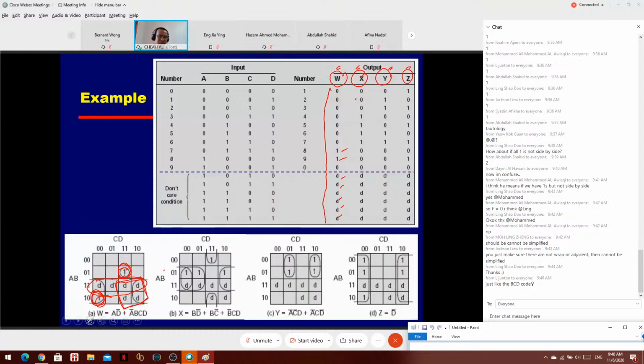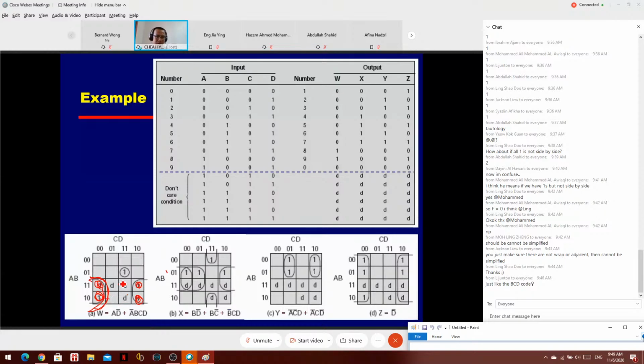All right. In the end, what can be used? Okay, let me just clear this a little bit. Notice that you have a wrap around at the bottom here. See, there's a 1 here. There's a 1, and then there's a don't care here, and also a don't care here, and here. These 4 squares have a 1 inside. So those 4 must have a 1 there. The don't care must help the 1 to form the group.